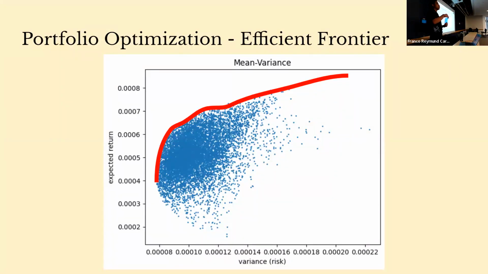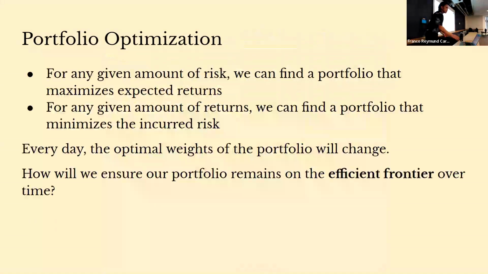Let's say I want to have an idea of how much return I want in a portfolio. Well, then I'll just base it on how much returns I have. Thus, if I approach it that way, based on how much returns I can expect to get, I can paint an idea of the maximum amount of risk I need to expect to incur in order to have a portfolio which may get that much returns. So for any given amount of risk, I have a question.